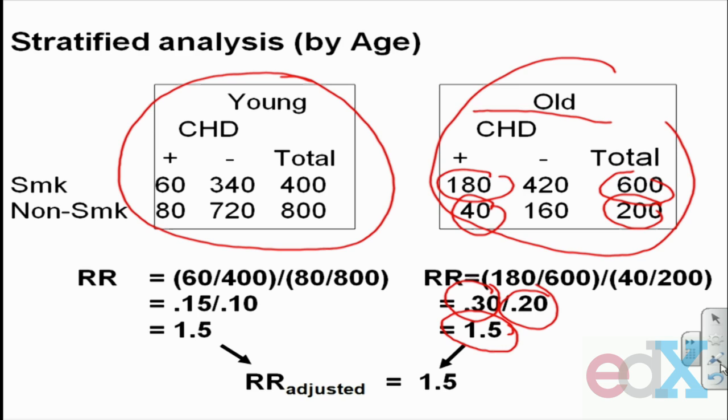Well, what about the young people? Let's suppose everyone's equally young here. Let's suppose they're all 43 years old. 43-year-old smokers versus 43-year-old non-smokers. Age cannot be a confounder there. The non-smokers are comparable, exchangeable to the smokers with respect to age. What's the risk ratio among the young group? You've got 400 smokers, 60 of them getting disease. That's an estimated risk of 15%. What about the young non-smokers? You've got 800 of those and 80 of them get disease. That's an estimated risk of 10%. Estimated risk ratio is 1.5.